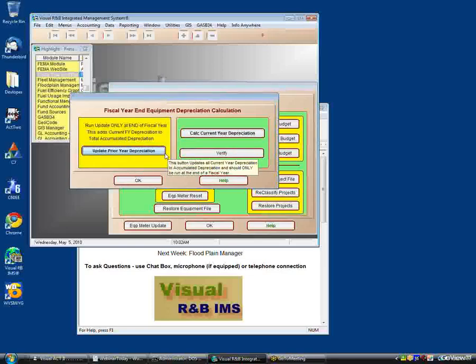Now, if you've calculated previous accumulated depreciation, when you're in this module, you want to update it to the current accumulated. But we haven't on this particular one. We'll calculate the current year depreciation.